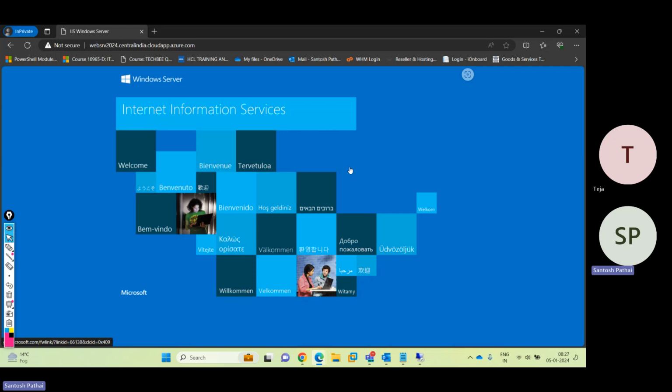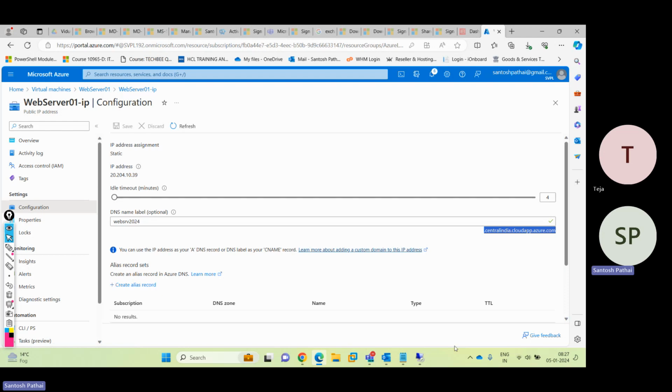Now let's say if you want to deploy a lot of web servers, if you want to deploy 20 web servers and you want to deploy the web server role on all of the machines. It is not a good practice that you will go to each and every machine, log in and deploy a web server role. Instead, while deploying the virtual machine itself, you want the role to be deployed, right? So first, we are going to create a script here.